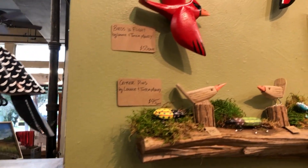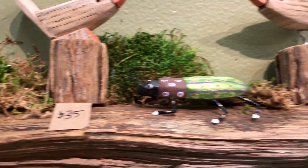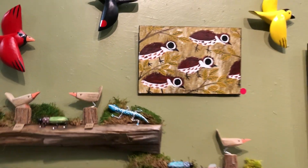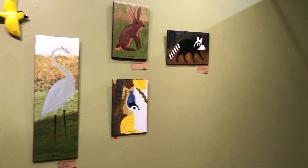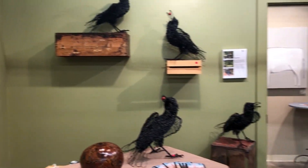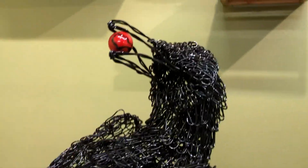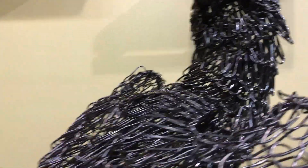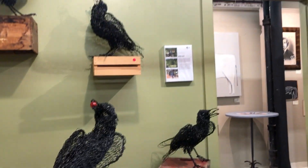There's a woodpecker and her babies. Those little natural wood birds are actually made by Lonnie and Twyla out of tobacco sticks, which are traditionally used to hang dry tobacco before it gets turned into smoking tobacco. We've got a little murder of crows in this corner — it was a little bit bigger during the show, but still pretty impressive by Josh Cote.